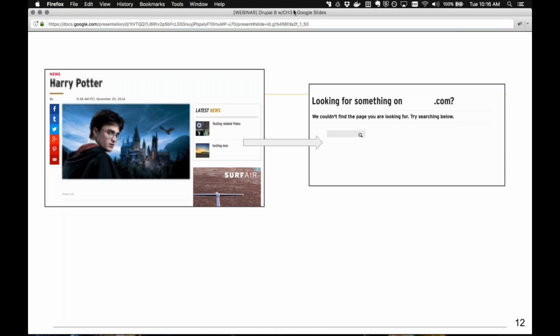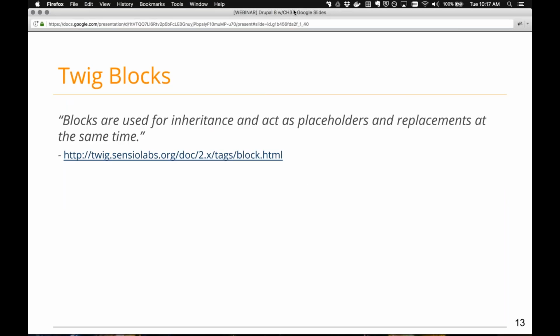So we got a screenshot first. And this just explains when you might need to use this. On a 404 page, I want to show as little as possible because I might be serving up a lot of those. So for performance reasons, I'm just going to drop the sidebar, the header, and maybe even the footer. On the next slide, we get an intro to Twig blocks.